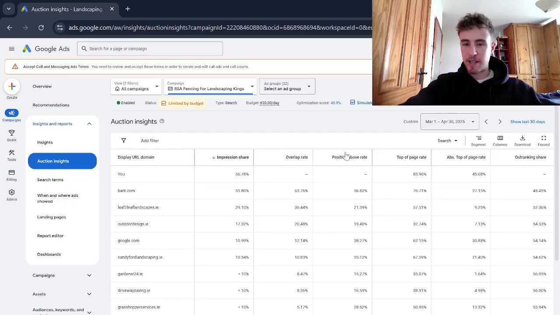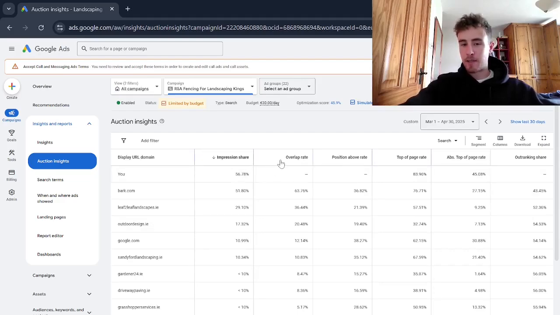And just to walk you through each of these metrics, so you understand exactly how to interpret the auction insights report, first of all is your impression share, which is the percentage out of 100% that your ads appeared for the number of times that they could have possibly appeared, for the keywords you're targeting and the locations that you're targeting. So, for all of the eligible searches that you could appear for, this is the percentage of the time that your ads were shown. The two main factors that will limit your impression share are your daily budget, so if you had a higher daily budget, this could increase your impression share, but also your rank, which mainly comes down to what you're bidding, and your quality score, which I'll also touch on in just a moment.